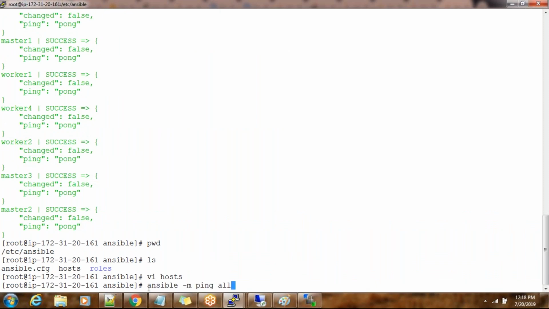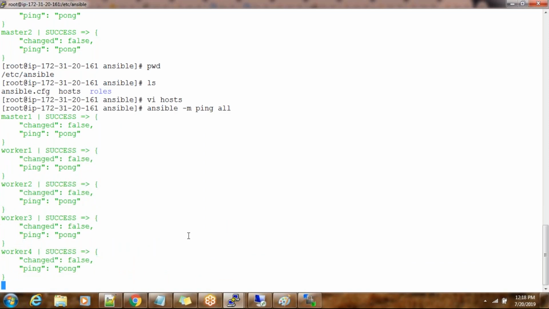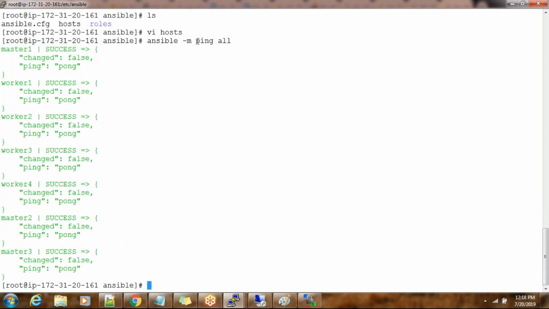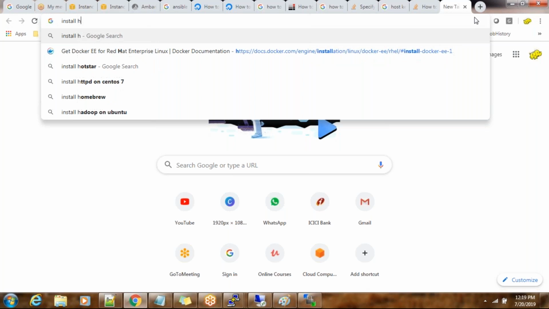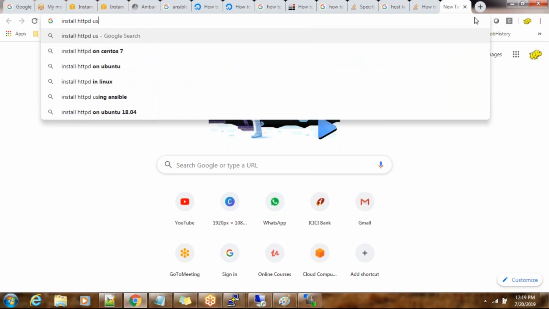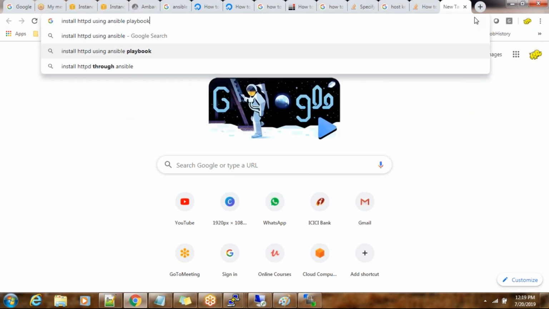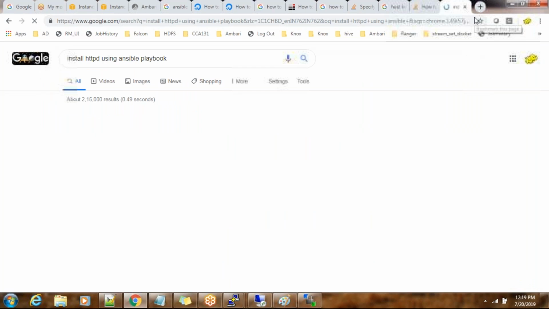But this is not the recommended way. This will just run at the command line, and we mainly use it for testing purposes. For example, if I just use install httpd, I'll show you what a playbook is.